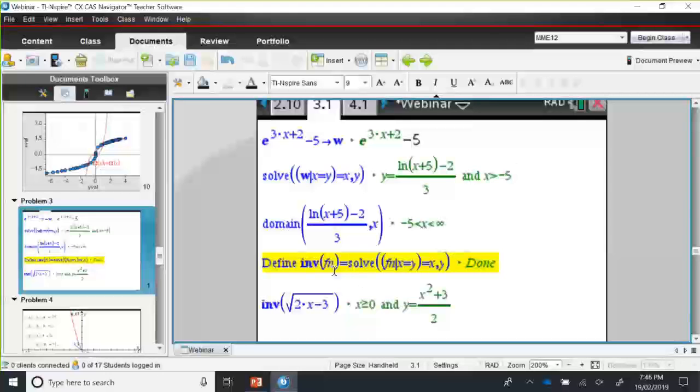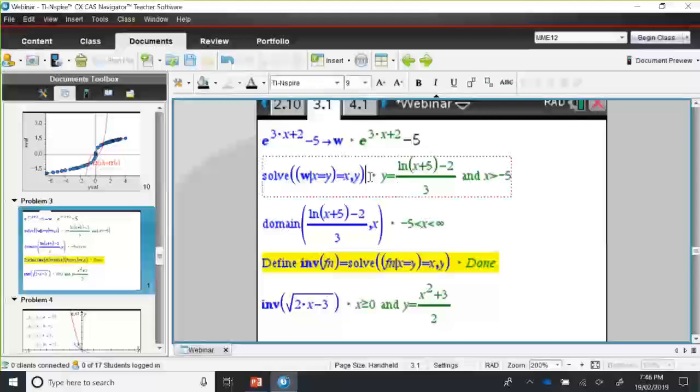So I've actually got a function which I've stored as fn function, but you could store it as w, which I've done over there. So that's my function. I'm saying store it as w, and then I'm saying solve this function, where in w replace x with y. We are saying x equals y, and we are saying that equals x because the whole function should equal x, and then we are saying solve for y. And it actually gives you the inverse.